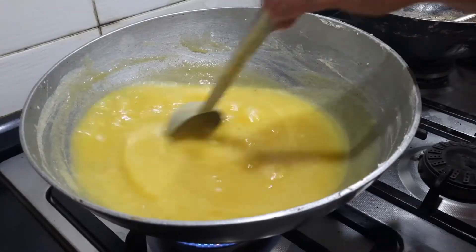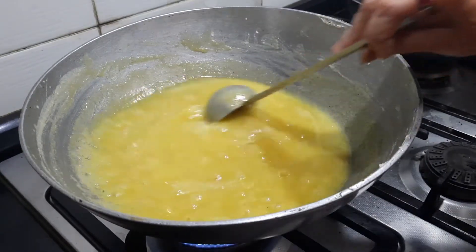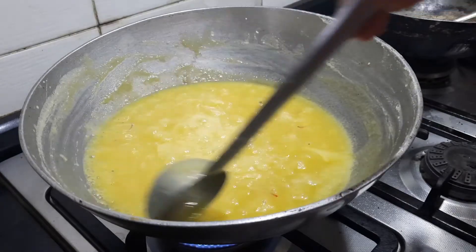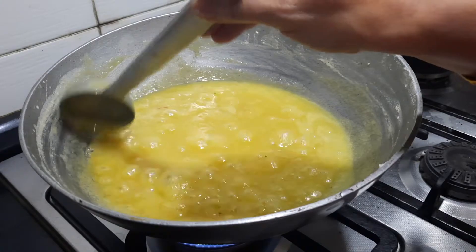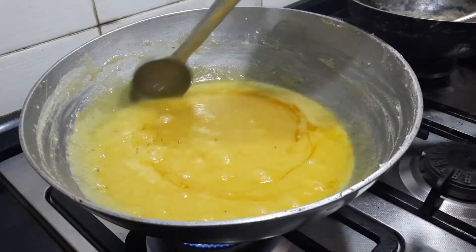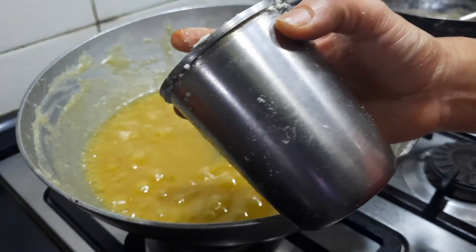You can see it has come to a nice yellowish color — I've not added any food color but still it's come to a nice badam color. As far as possible, scrape out from the sides; otherwise the paste will tend to get thickened and burnt. This is a small tip: while stirring you can add more ghee. This particular sweet requires a lot of ghee — around three-quarters to one cup of melted ghee will be required for this dish.